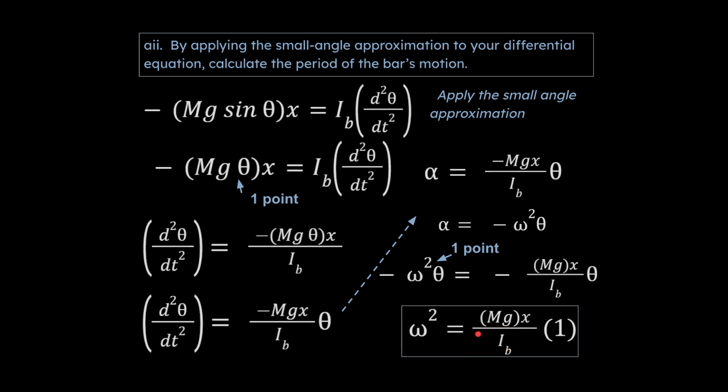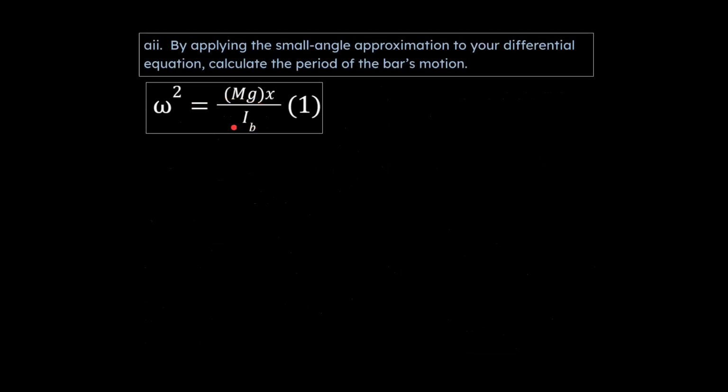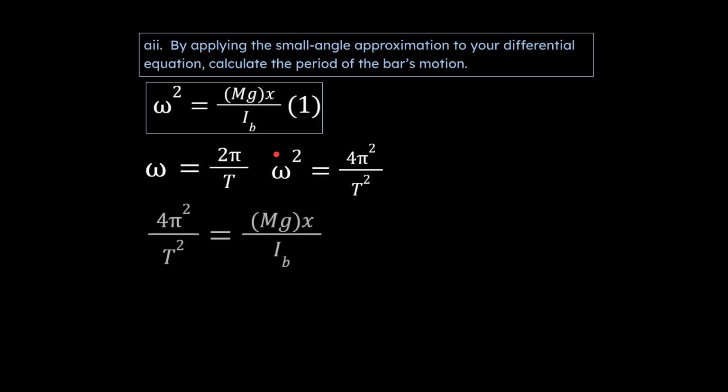So as I promised, this equation is going to appear on the next screen. And so we start with this. So we continue with this. And we're going to say omega, we know, is equal to 2 pi over the period. That is on your equation sheet. So we can change that to the squared version of it, and then we can sub it in, because eventually we want to calculate the period, right? So we're trying to get period involved, and that's what we're doing here. We bring in the period that way.